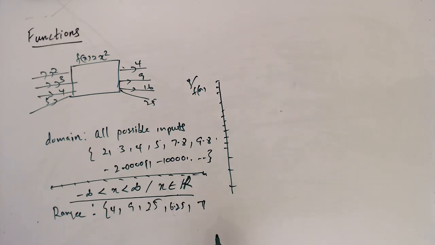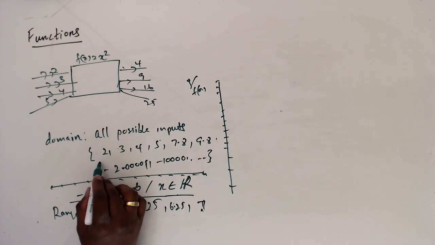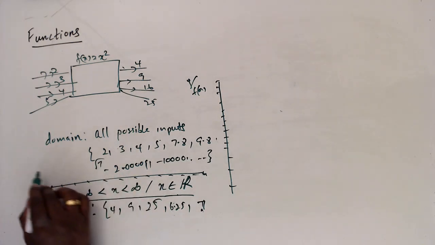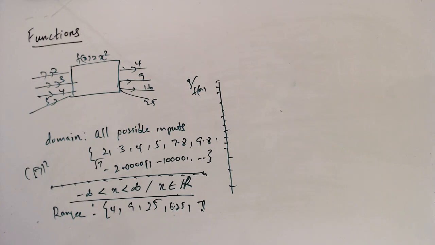Likewise, any number, I will write 7. Then to get 7, you have to put square root of 7 in the domain. Then square root of 7 squared is 7. So likewise, again, I have to write a lot of numbers on the number line, not all the numbers, but it is still an infinite number of numbers.